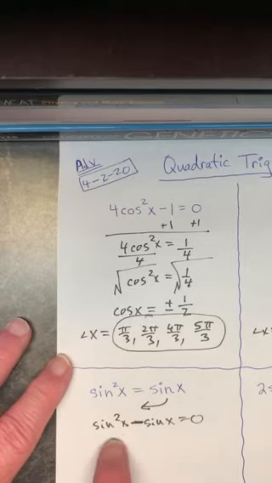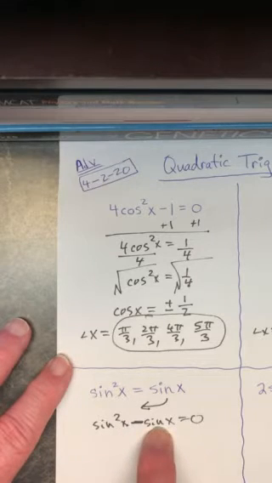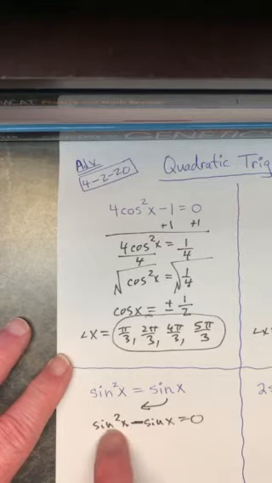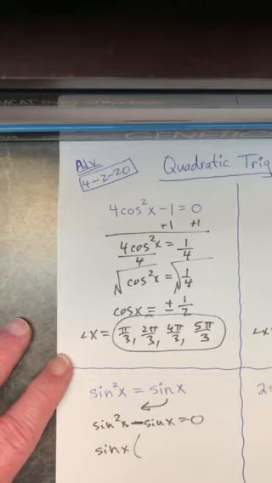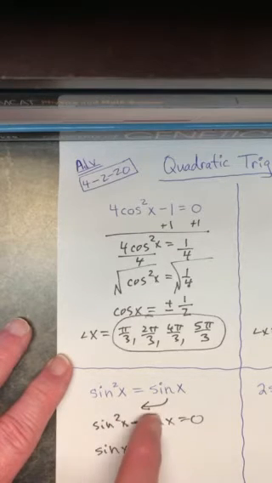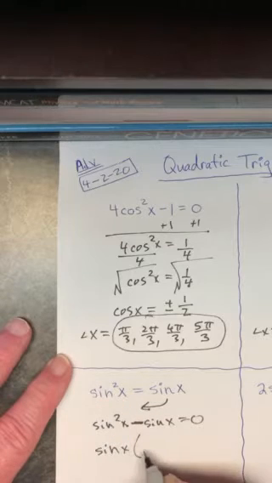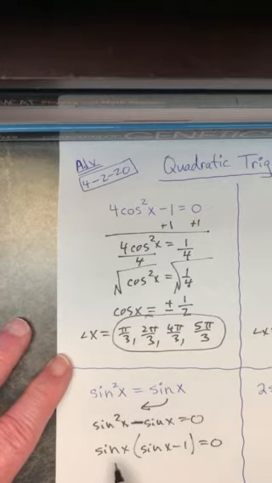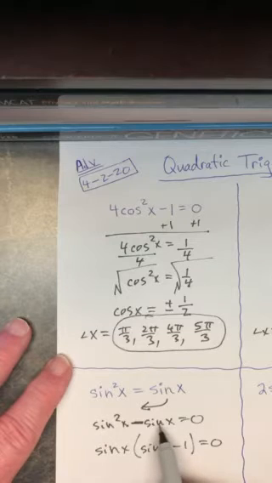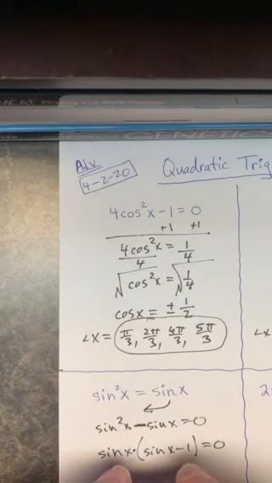Now notice something, that's sine squared of x and that's the sine of x. They both have a sine of x in common, so I'm going to pull out a GCF of sine of x, right? So if I factor out the sine of x, what's it going to leave me with if I take a sine of x out of him and a sine of x out of that term? Wouldn't it leave me with the sine of x minus 1? Because think about it, if I now distributed, sine times sine gives me sine squared, and sine times 1 gives me sine.